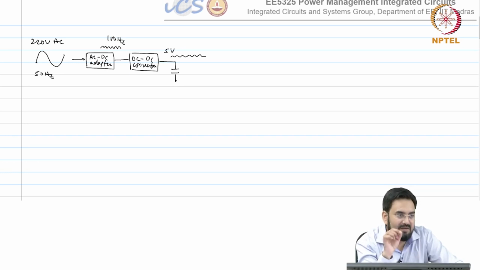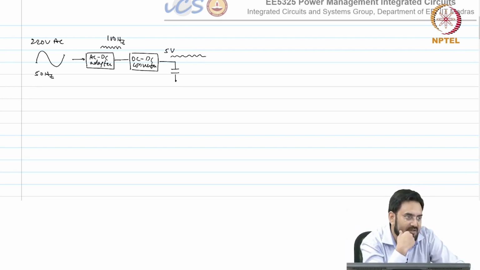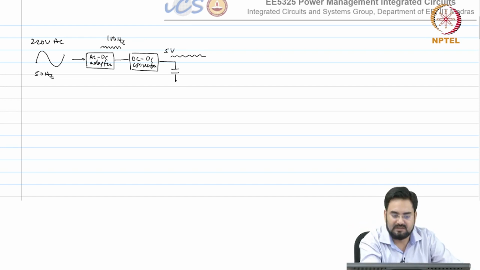Okay. So, when you looked at the line transient, you make a sudden change in the line, what happens? Your loop cannot respond that fast, and you will see a dip or undershoot or overshoot in the output. It is only because your loop has limited bandwidth. So, the same thing applies here also. The only difference is, instead of a step, now you have more of a sinusoidal ripple, but the concept remains the same. If this frequency component is so high that your loop cannot track, then that component will appear in the output of your regulator.